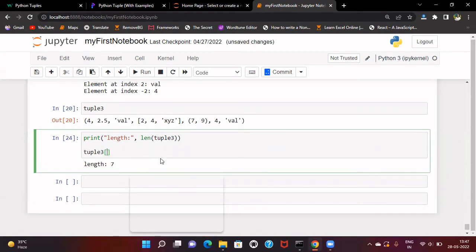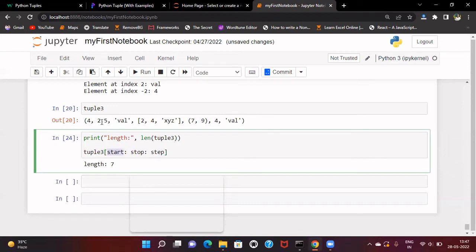If you remember how we used to do the slicing, we used to add the start index, the index before which we need to stop, and the step. The step size means jump this much.